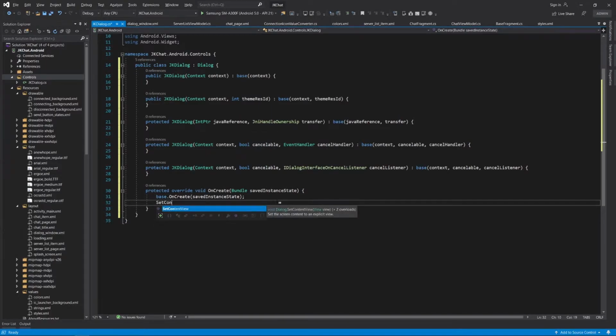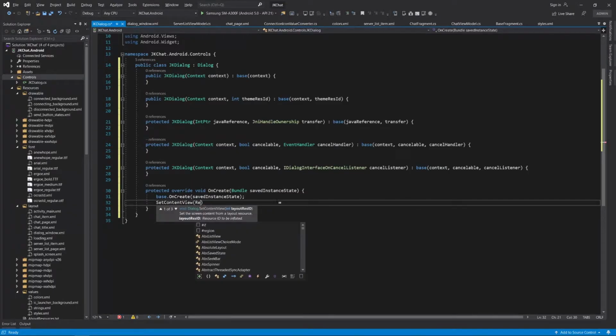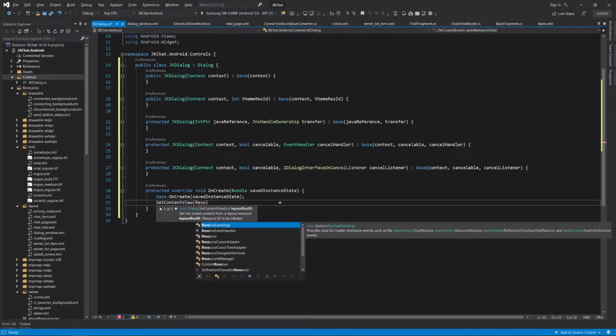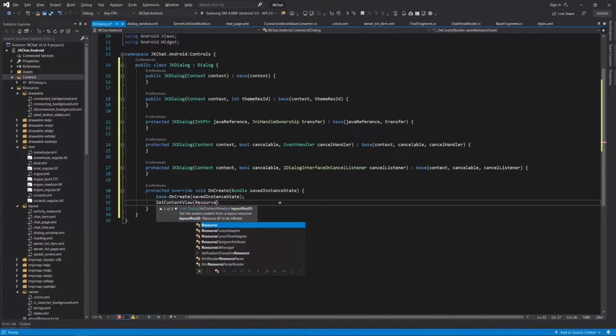Set content view, resource layout, dialog window.